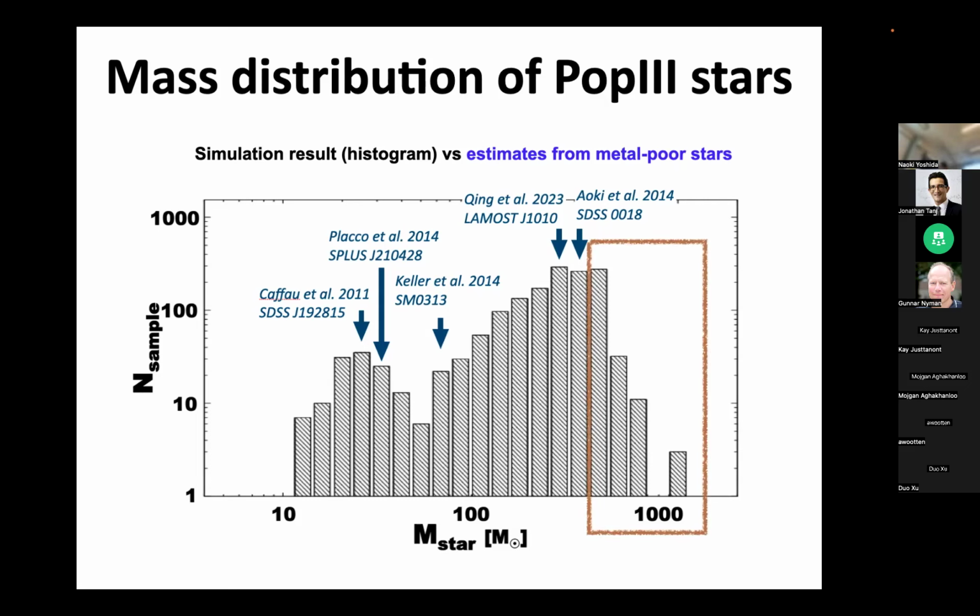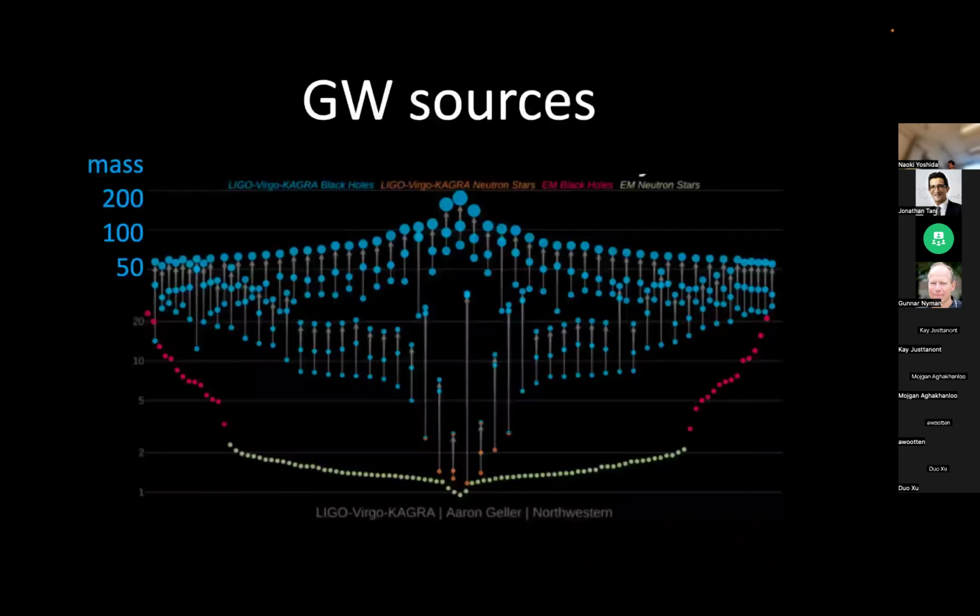These very massive stars, their fate is collapsing to leave remnant black holes with roughly the corresponding mass. So this might also be a good way of producing very massive stellar-mass black holes. Okay. Let me skip this. This might be related to the gravitational wave sources we recently directly observed. For that, we need binaries.